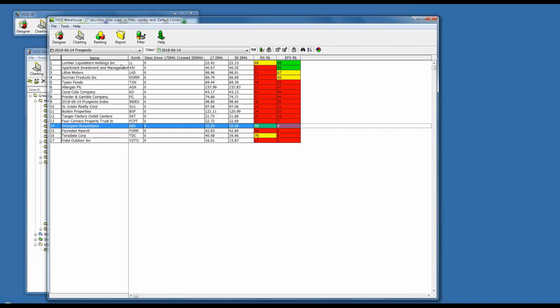And so by building a complicated enough view, you can get a real big sense of where this group of stocks falls in that category. And so if you're looking at a group of stocks that's, say, an industry group, you can easily see who's the outperforming industry group members without a whole lot of trouble.